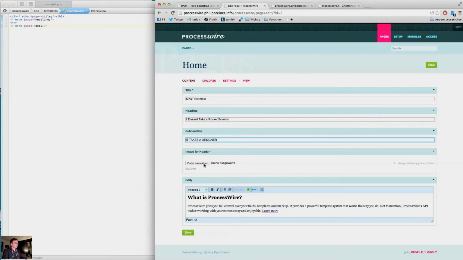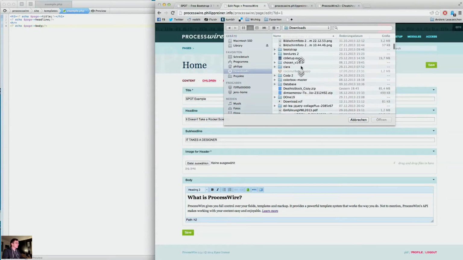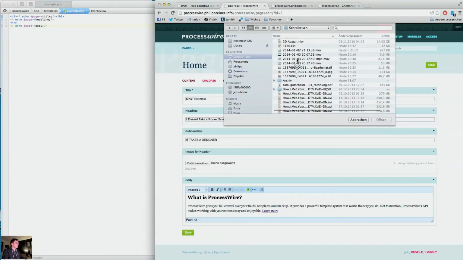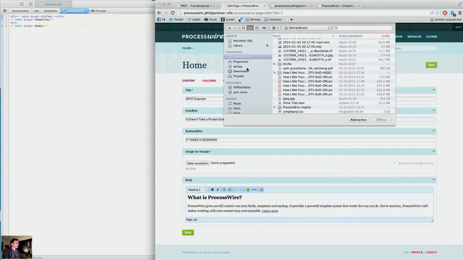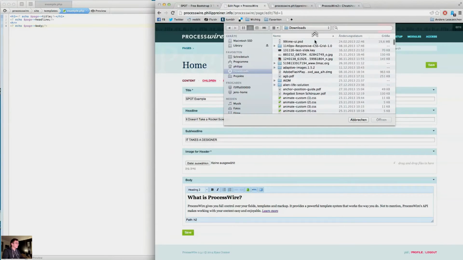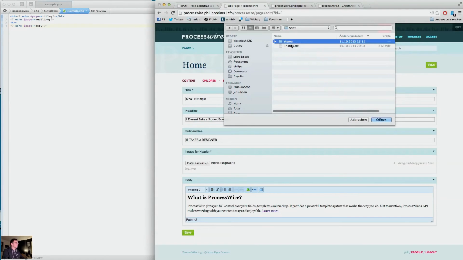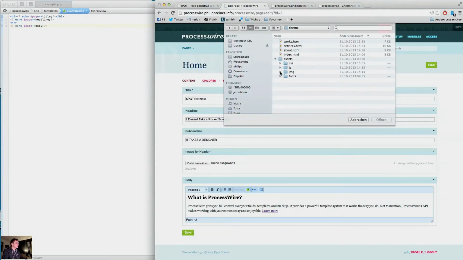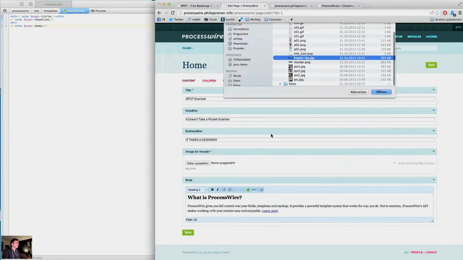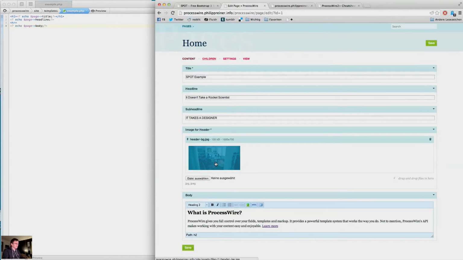And for the image, I have to actually choose the folder. Where did I put it? Okay, there's the sport theme, and under assets I hope I find this image, and there is the header. Okay, this is our header.